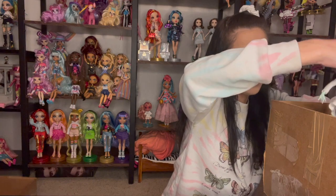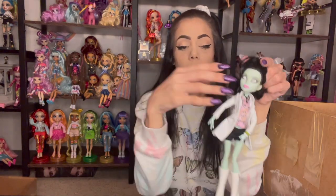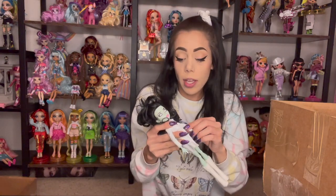Here's our first doll, and I believe her name — I always forget — Scara. Her name is Scara. I'm not quite sure if this is her OG outfit. I do have the Monster High Encyclopedia, so I can refer to that, and also just Google, eBay, and old listings to make sure I give the parts and pieces to the correct dolls if I do so choose to sell her.